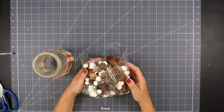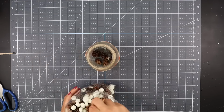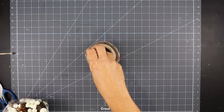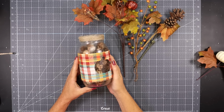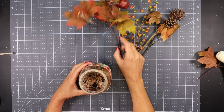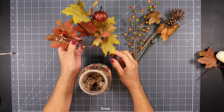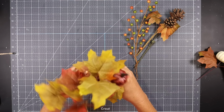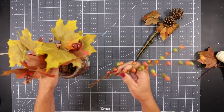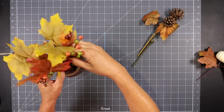I'm using some mini pine cones, and this is called table scatter or filler that you can find at Hobby Lobby. It does have some miniature white pumpkins in it, but I only want to use the pine cones for this. I'm also using a Dollar Tree fall pick. I love the rustic colors of the leaves on this, as well as that pumpkin. A berry pick from Hobby Lobby, which has coordinating colors of my leaves, and it's going to give me a variation of height in our floral arrangement.